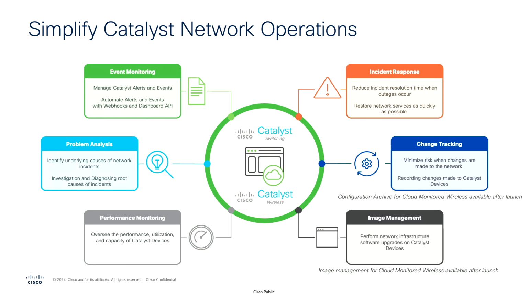So when we launch, we're going to have event monitoring, monitor everything from your AP to your clients to your controller. We'll be using webhooks and automation. So with any dashboard product platform, we have an API first strategy. So if you can see it in dashboard, you can use the API for it. And that'll also apply to Catalyst devices that are being monitored in dashboard.